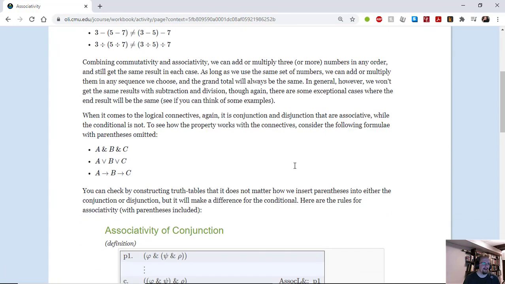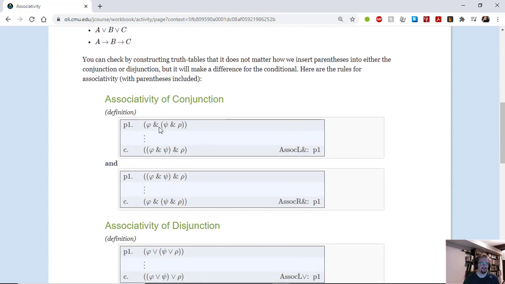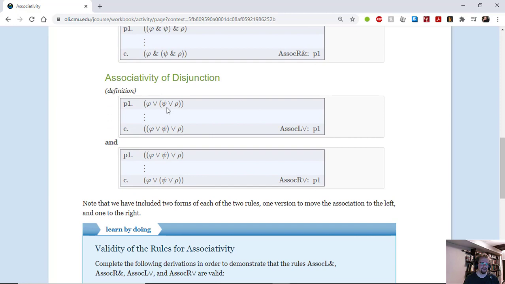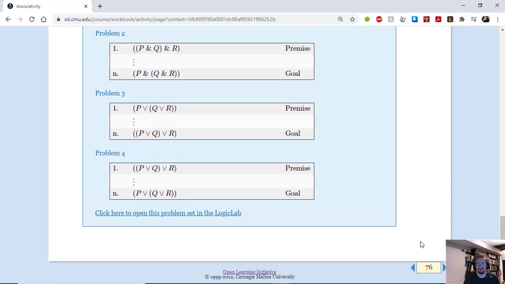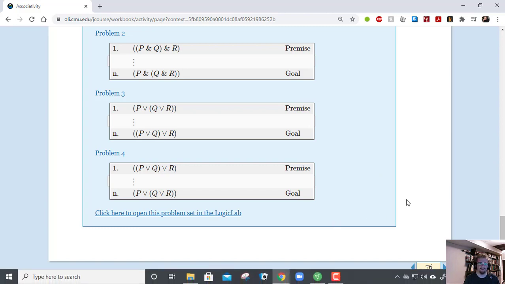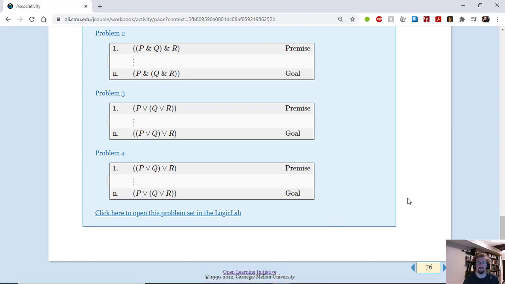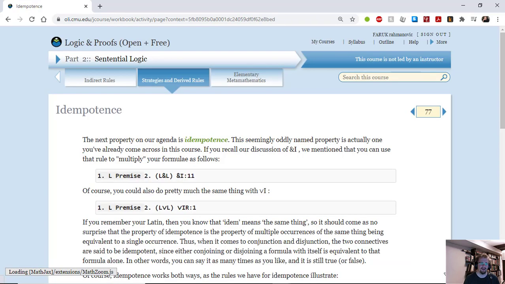The associativity rule is again exactly the same. We can pull out each of the conjuncts and then add them up in a different order and get the different conclusion. And the same thing with disjuncts. We can pull them out one at a time and then re-add them up until we get what we want. So we know that this works. There's just no reason to take like 17 steps to do a problem if we know for a fact that the truth value of the situation cannot possibly change. So this way we can just get it over with instantaneously.